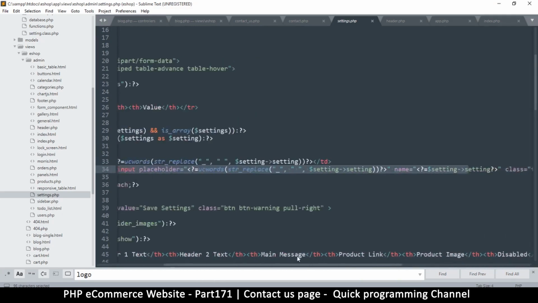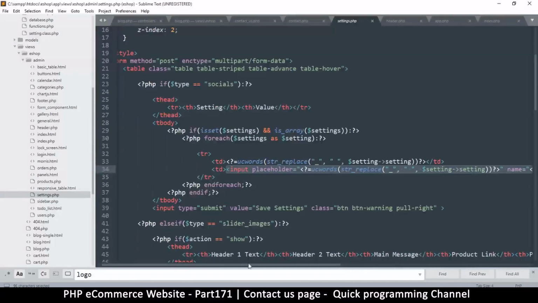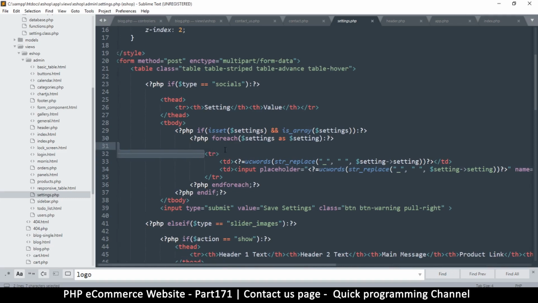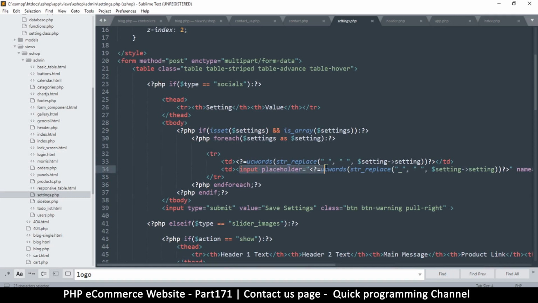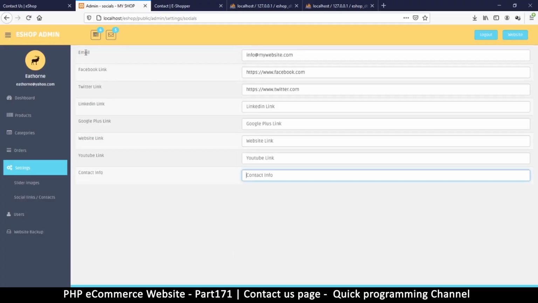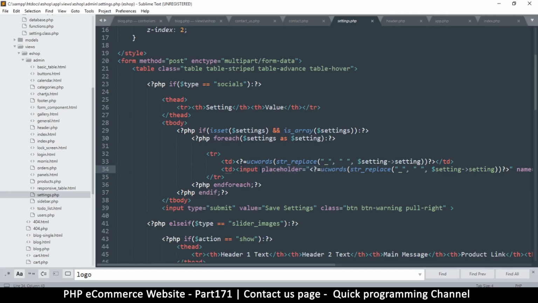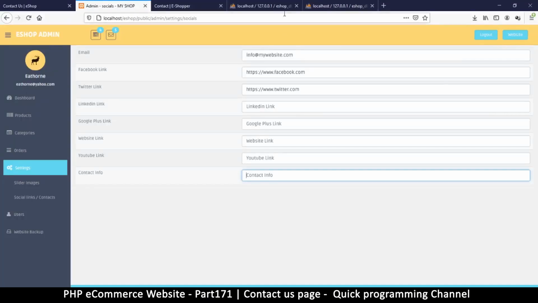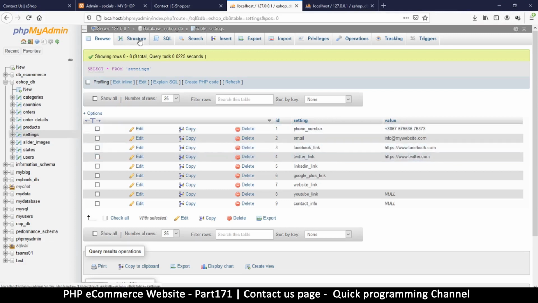So now the thing is, you can actually change this if you want. There are two options. One is to add one more column, and the other one is to just write these settings one by one. You add them. The way this is, right? I can write email on this side and then put the input, and then I can choose exactly what type of input I want to put there. But I think that is the old way. Let's do a better way, shall we?